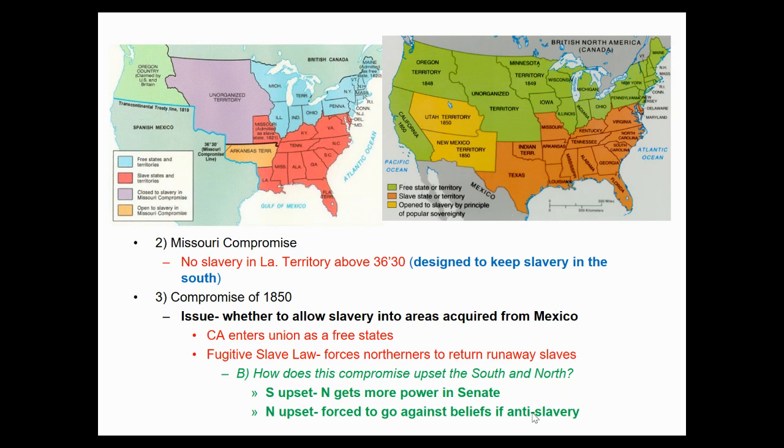Remember, we just learned about the Second Great Awakening. A lot of Americans found Jesus. And the idea is, how many slaves would Jesus own? Well, now if I'm a person who's found God, I'm being forced to return a runaway slave, or I could be jailed or fined for not helping to get a runaway slave when that's against my religious beliefs.